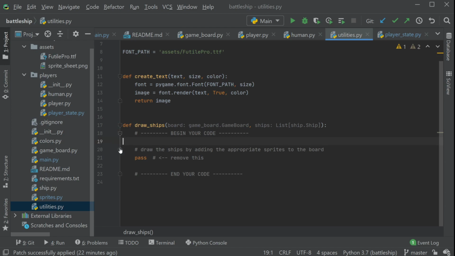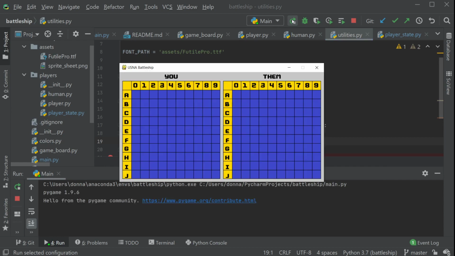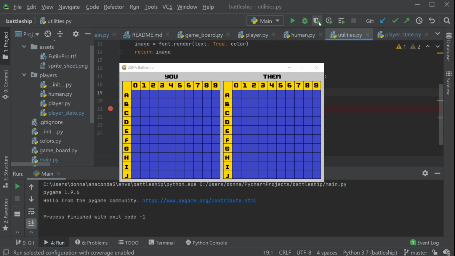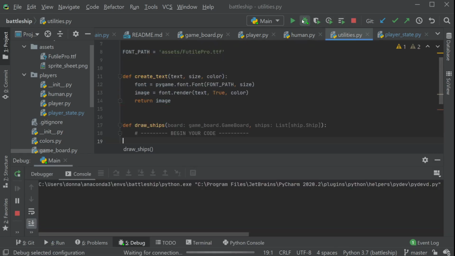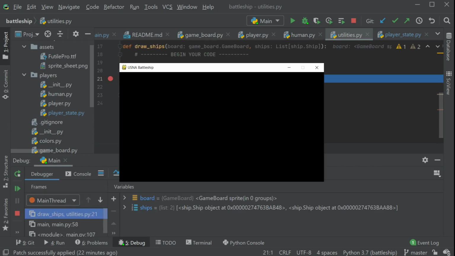So now, just to show you how this works, we can place a small breakpoint here at this location. We'll run our code and see what these objects look like once I get them. I expect to see a list of ship objects in a game board. Oh, and make sure when you want to hit a debug point that you actually use the bug icon when you run your code. Okay.